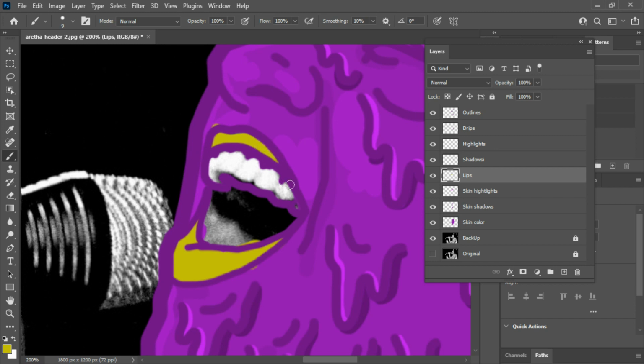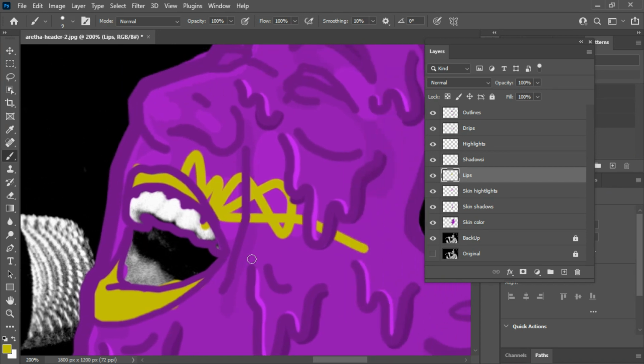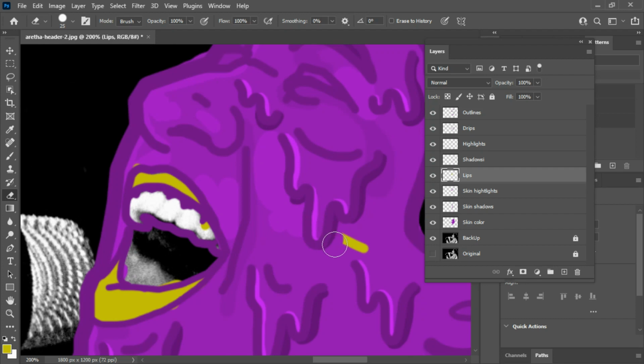And again, folks, just one more plug for why I'm such a pain in your butt about keeping your layers separate. If I go outside the lines and I need to erase the yellow, but I don't want to erase my drips, my outlines, my skin color, this is why I harp on you about keeping your layers separate, because everything else stays intact when you isolate things on different layers. You don't ruin the whole thing by a simple mistake.